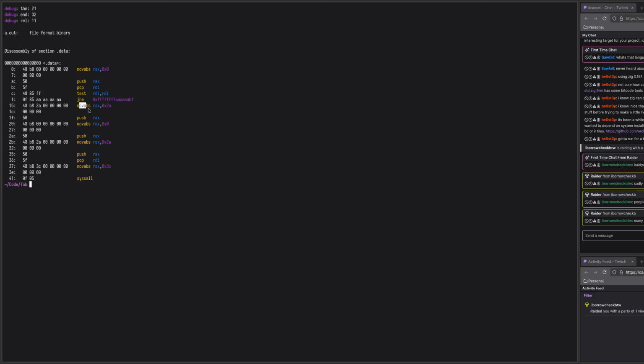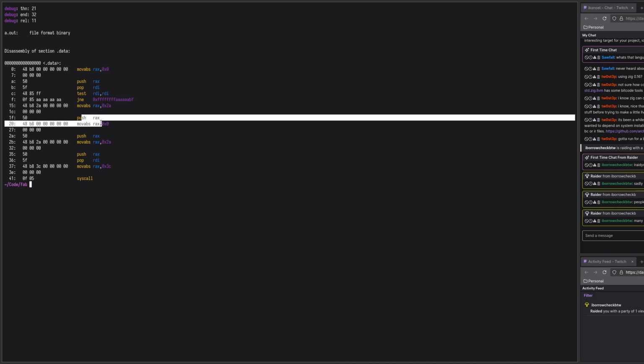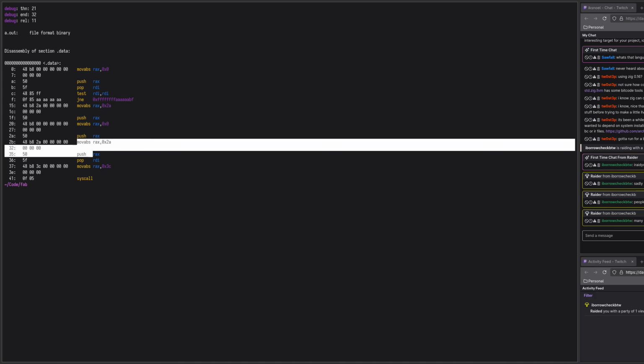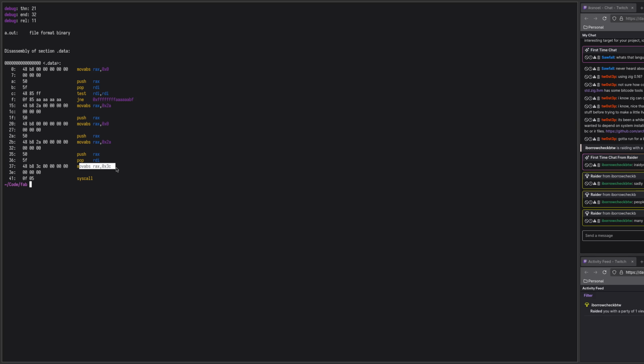If we get into the then we push. For some reason, we're pushing 0 again, and then we're pushing 2 again. And then we're popping.